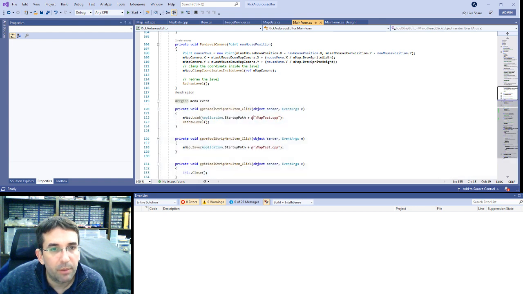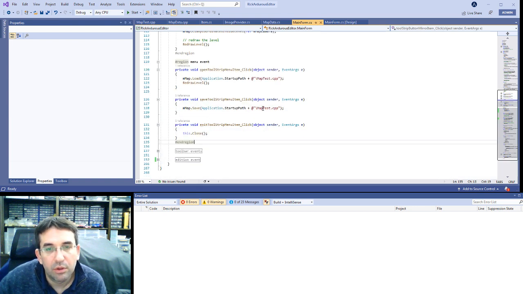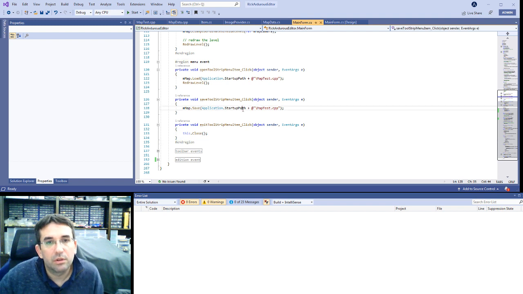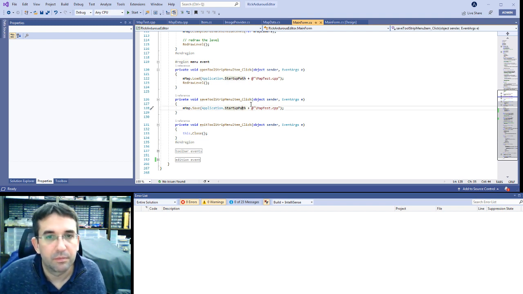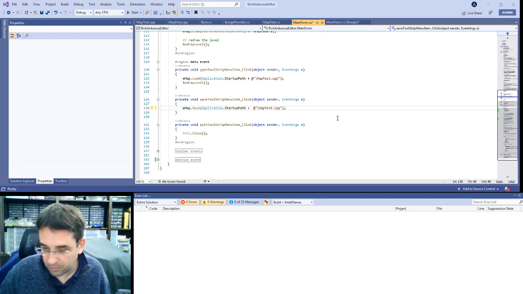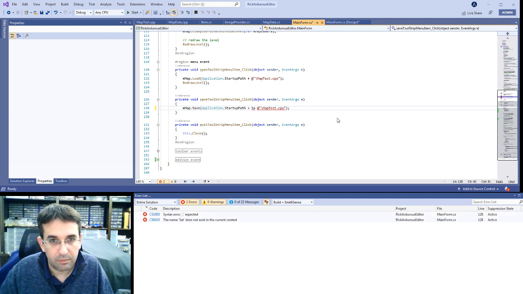It's menu, yep, it's here. So that's save. Yeah, properties.